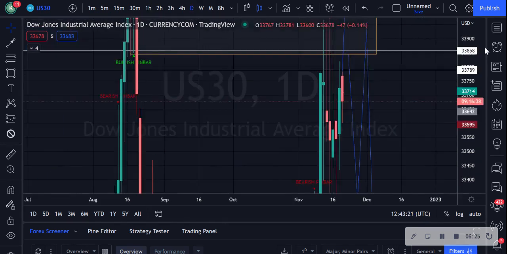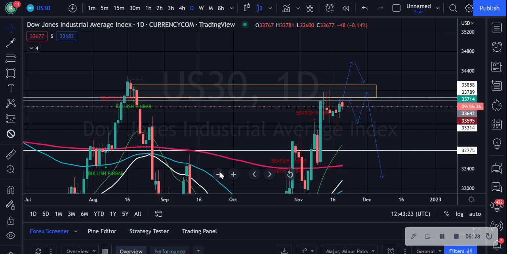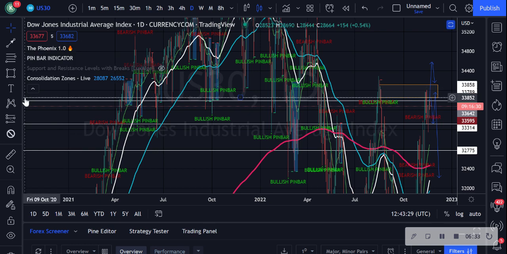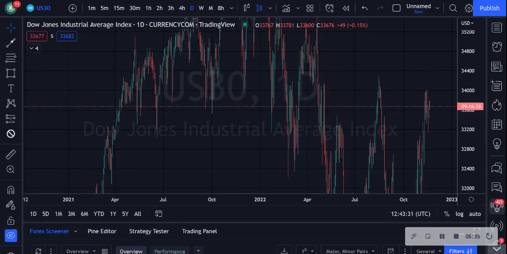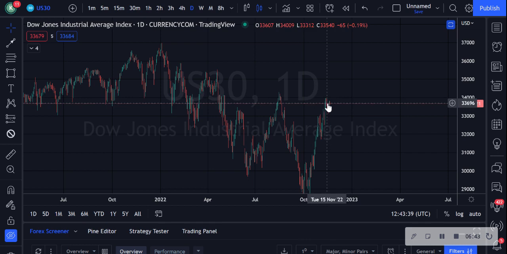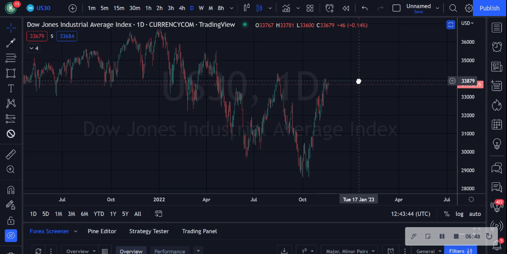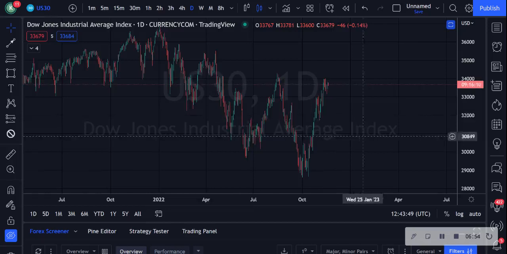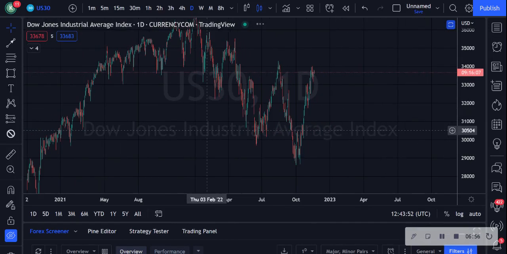On the overall, however, it is on a downtrend on the daily time frame. I'm going to remove all of this. Sorry, guys. You can actually see it's a beautiful downtrend and it is at a crucial zone. However, it is still on a downtrend, so possibly price could go down and form a lower low here as well. So we just have to wait and see what it does, and wait for the structure to break typically. And then we can go in on the entry. All right, so that's my take on US30.